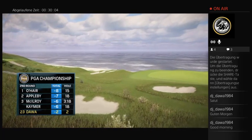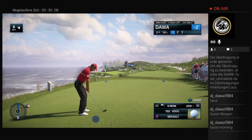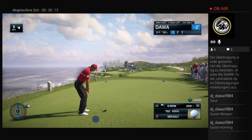Ist halt immer ein bisschen schwierig einzuschätzen, dafür muss man wirklich das Gefühl bekommen. All right Frank, how do you like the look of the first par 3 of the golf course, the third hole? Well, you have a good look at Lake Michigan for a start. That's certainly not where you want to hit it, though. Really use the green, the shape of the green, which angles to the left.